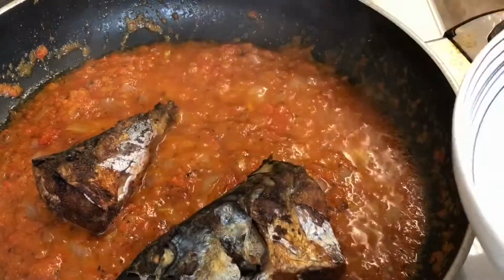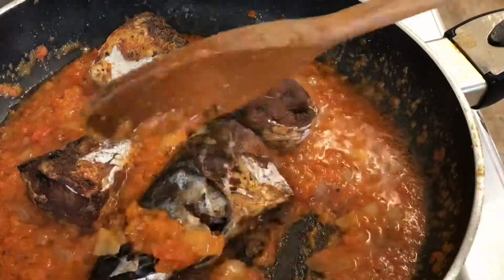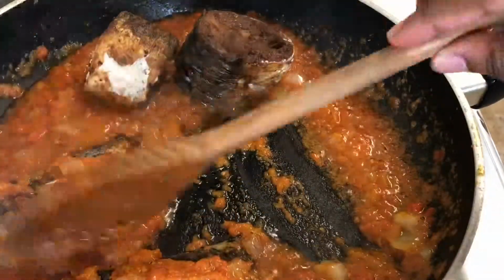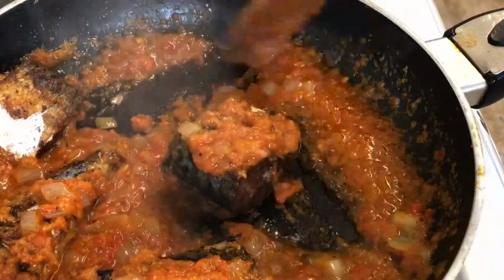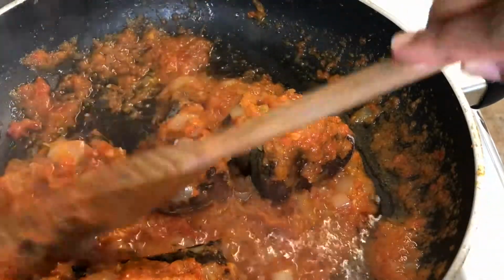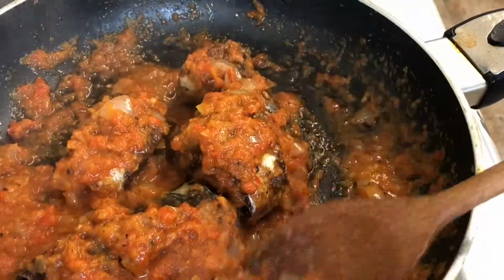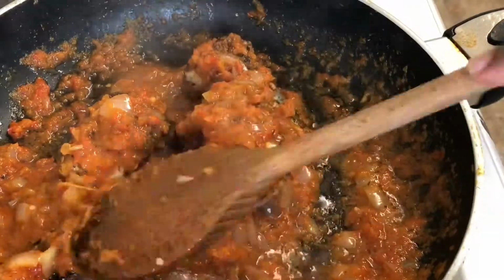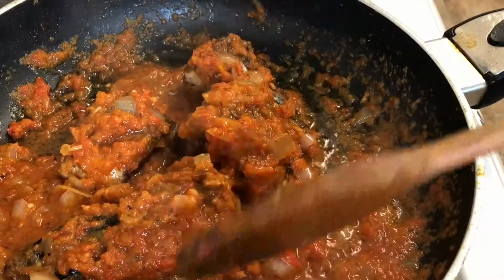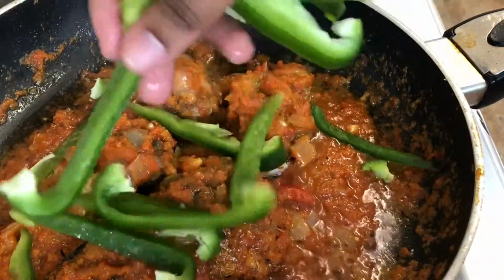I'm allowing this to cook for 7 to 10 minutes because I really want all those pepper sauce juices to go into the fish. And after that, I am going to top it all off by adding some green bell pepper. I know you think this green bell pepper is to decorate or make it beautiful, but no, it actually adds some flavor in there. So I love green bell peppers and I use it on anything I cook, really, mostly, but I love it. So I'm adding in some green bell pepper, and yes, that's it guys.